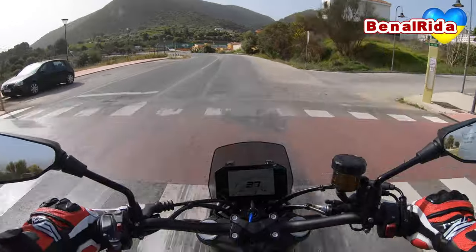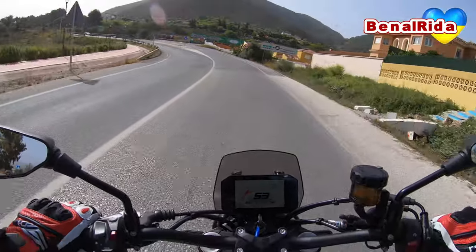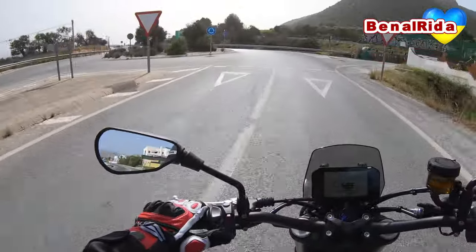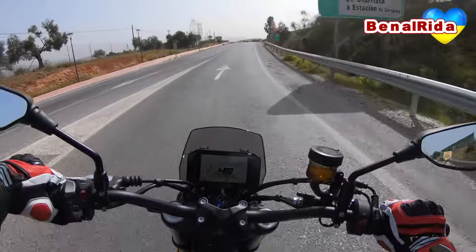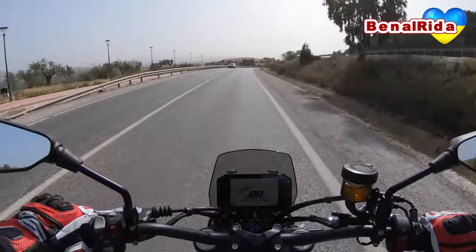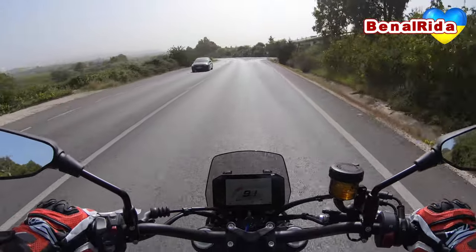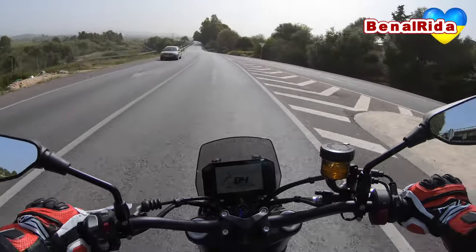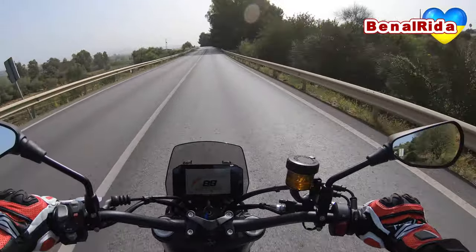So rumor has it that it is a bit more sporty. And I think so, but maybe it's only me because I heard all these marketing talks. So I'm not 100% sure. Pretty nice and sporty. Definitely pretty nice for a cafe racer in a retro look. And that's what it is, and I like it very much.